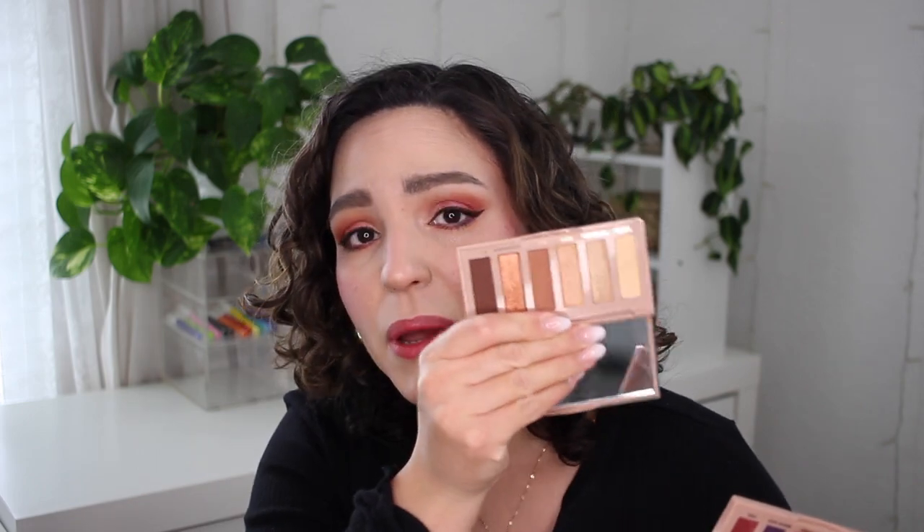Here's the finished look, and these are my thoughts. I just think they needed more mattes. Everything kind of meshed together in a way that none of the shades can actually pop — it just looks like a nice gradient. You need something slightly darker than Modern Mystic to be able to deepen up that outer corner so it doesn't catch the light and allows one of these shimmer shades to actually pop. In terms of quality, this definitely had a lot more kickback and fallout compared to my half-baked Naked mini.